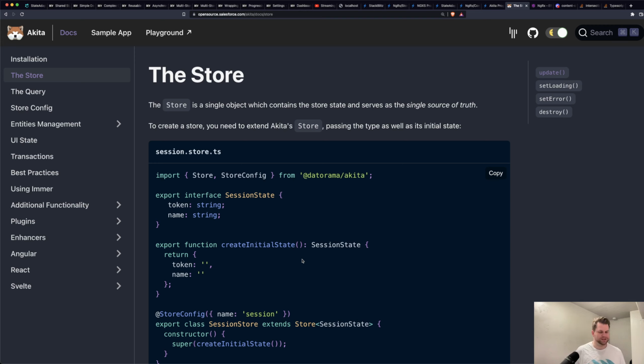How do I want to do this then? I wonder what the right thing to do is here. It has to be. Let me Google just to make sure. Akita array as state.